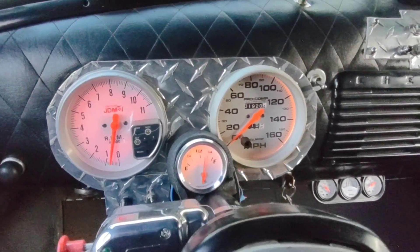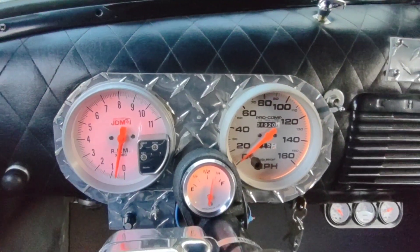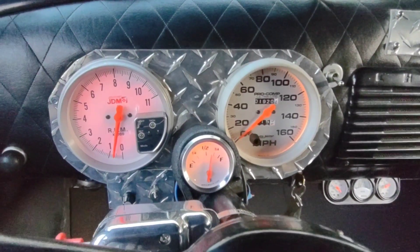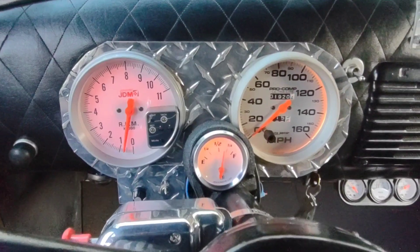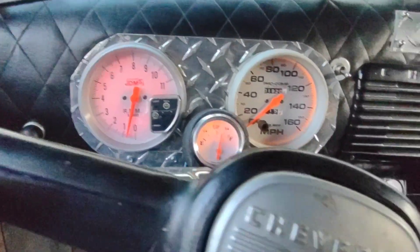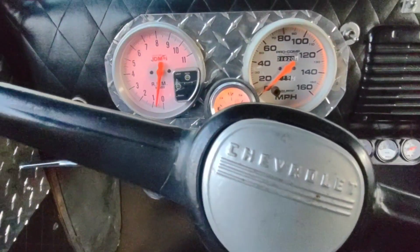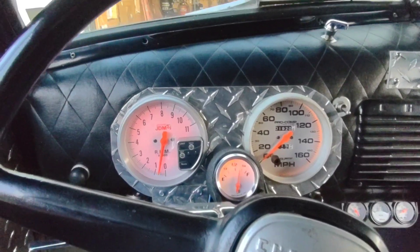Ran the truck down to the station and back and put fuel in it. The gas gauge is actually pretty darn accurate. It's a 25-gallon tank and I put probably five or six gallons in it initially, then I took it down to the station and put exactly 10 gallons in it, and it's reading just a little over half. So we're pretty close on the gas gauge — at least I can trust it a lot more than I could before. We're up to temp here pretty good, so I'm going to let this thing sit here and run just a little bit, shut it off, and we'll see if that new starter kicks in. I'll let it sit for probably 10 or 15 minutes and then come out and see if it'll start back up.